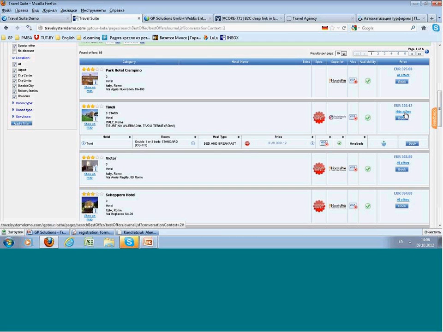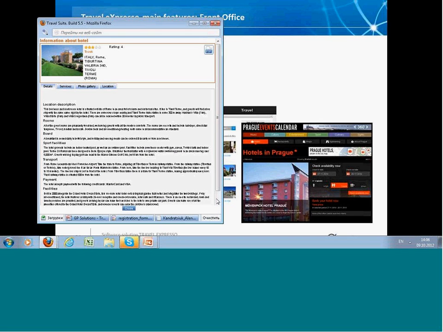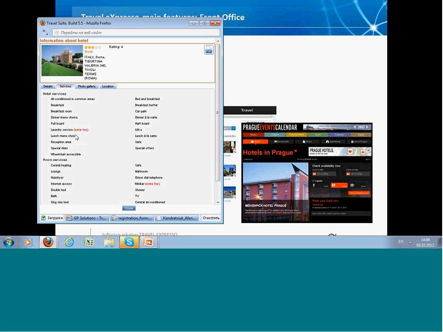Now, what can you do next? The next thing that you can do from this search result is to view hotel details. If you click on the information icon or on the image, you will get a pop-up window with a detailed hotel description.